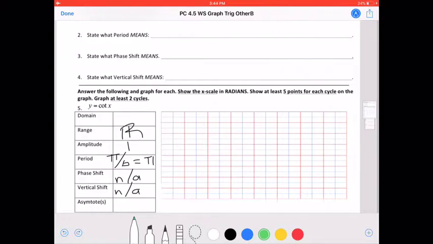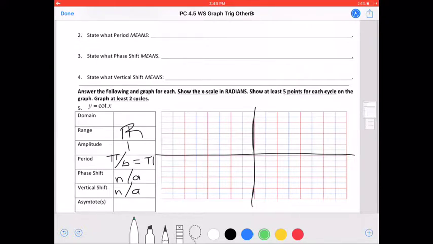So since we don't have any shifts going on, we can draw just the x and y axes straight down the middle. We could draw that real quick. And now we can actually start talking about what our scale should be. The general rule of thumb is we can put a tick mark halfway on each axis, and we'll talk about how to label that, but that will allow us to see our entire graph.